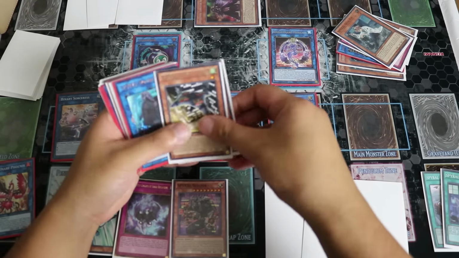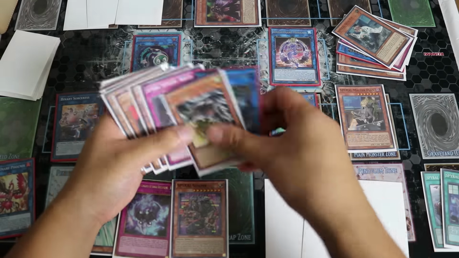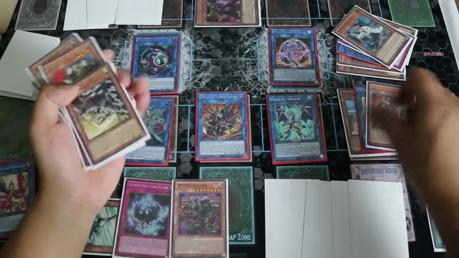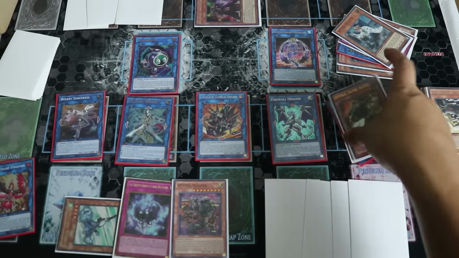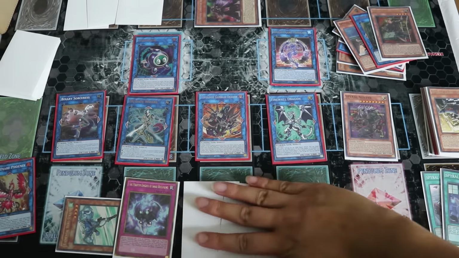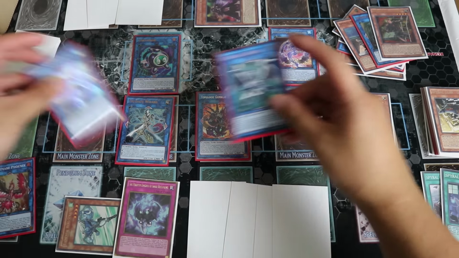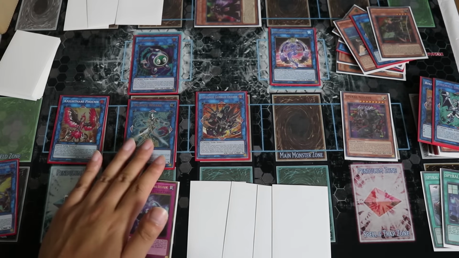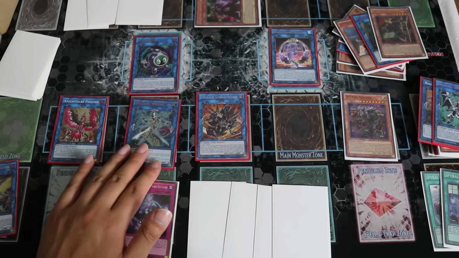You can banish 3. So banish, let's see, 1, 2, and 3. Banishing these 3, special summoning your Sleeper there. And then you're gonna do this. You're gonna link these 2 off into Phoenix. So this way Target Wizard stays alive and you can have that negate effect.